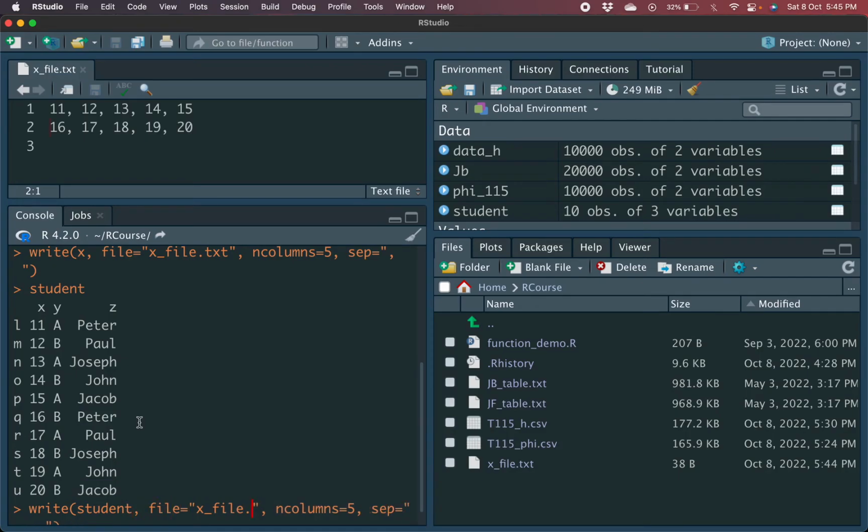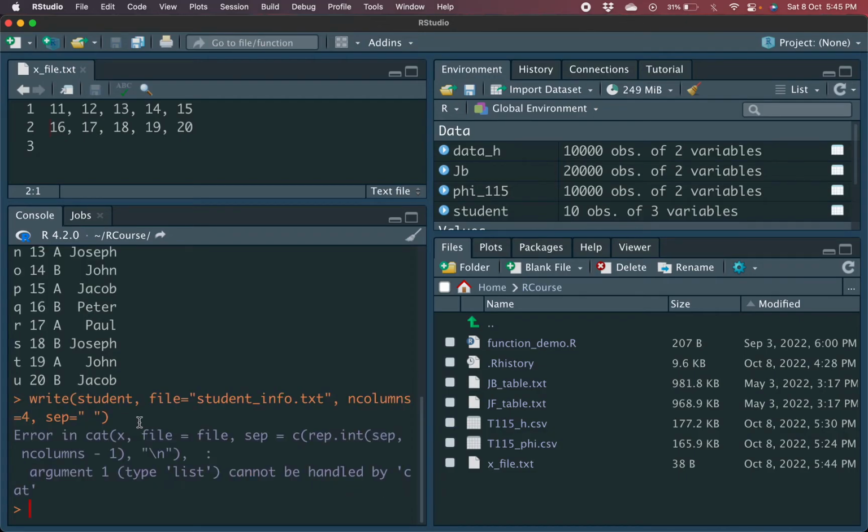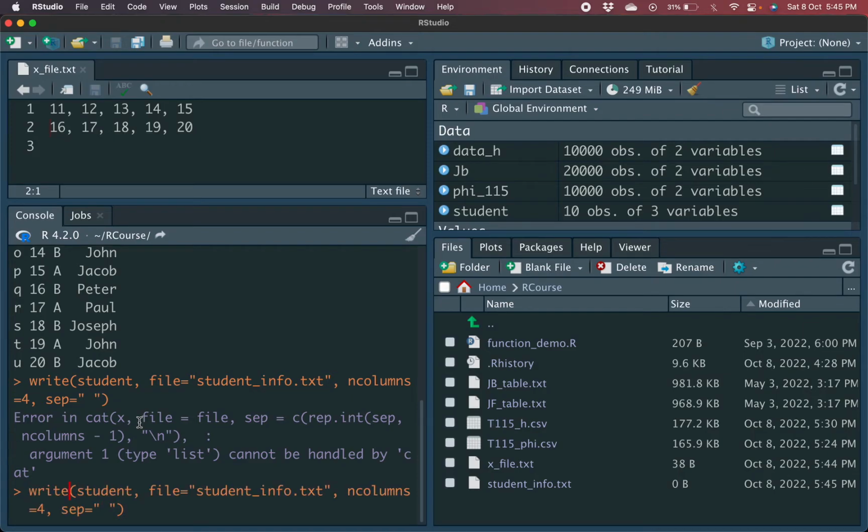The file I want to use, I'll just call it student info.txt. We want 4 columns, and the separator will just leave it as space.